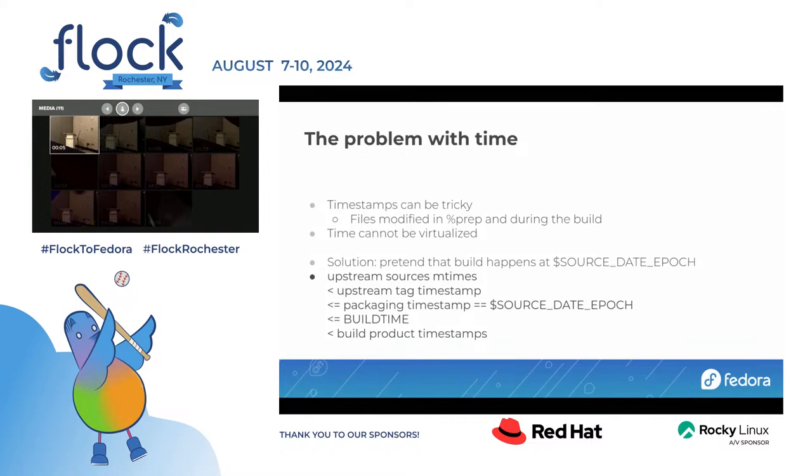It's called SOURCE_DATE_EPOCH. It's basically the idea that you set a variable, and everything that happens during the build, we pretend that it happened exactly at the source date epoch time. So the timestamp of source date epoch divides the timeline into two parts. Everything that happened earlier, so upstream sources, source generation, and upstream tags, and so on. Then we have the time when the package build officially happened. This is exposed as the SOURCE_DATE_EPOCH variable to the build process. And the build happens after that. And to make builds reproducible, we clamp the time to source date epoch. So all the times that are after source date epoch get clamped, truncated to the source date epoch timestamp.